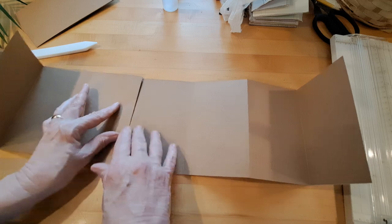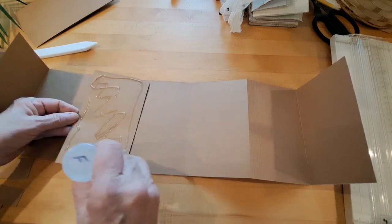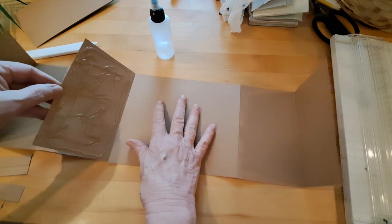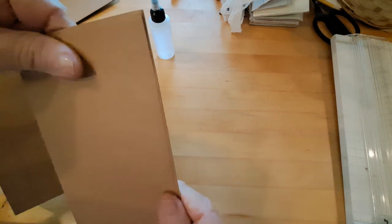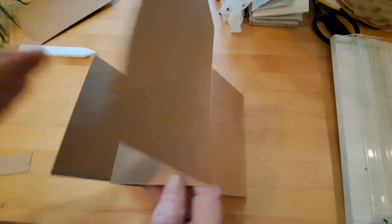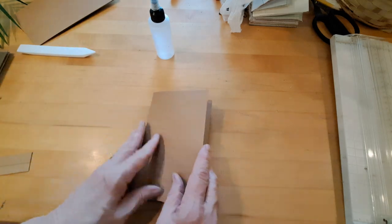Once you have the opening the way you want it, take your two booklet pieces and glue them together — the back of one to the front of the other. Just get them to meet up as best you can; make sure they fold and butt up together correctly. It doesn't have to be perfectly straight — it's a junk journal! Now you have your book. If you have too many signatures you could cut one side off.